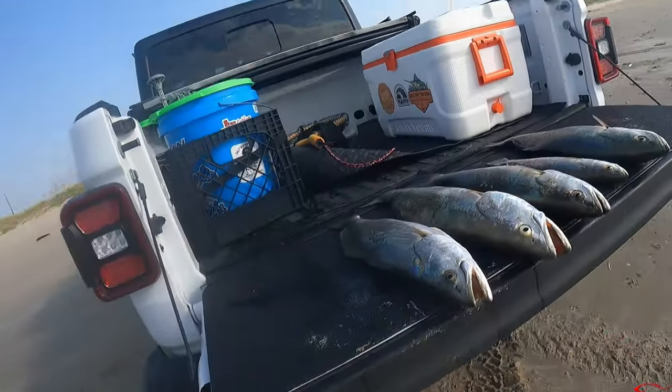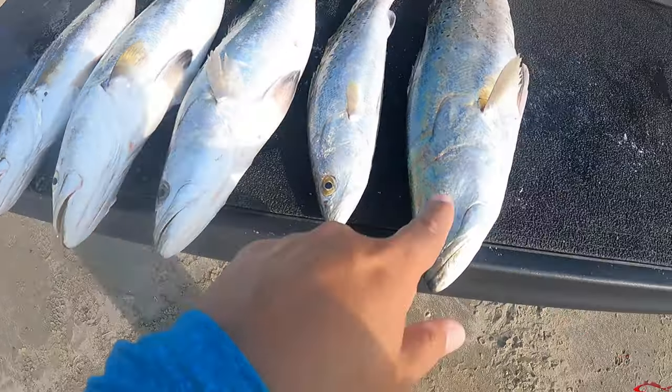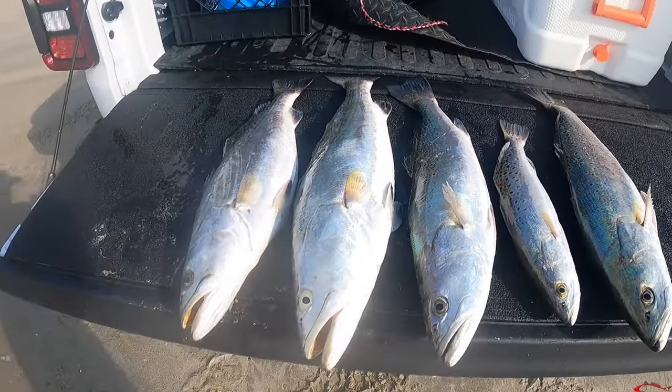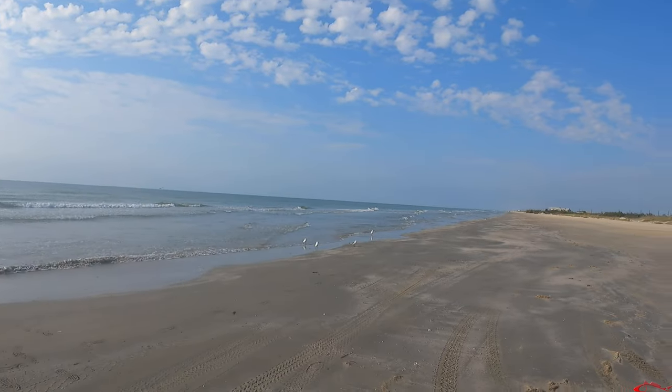That was really fun. You can see right here, look, all these trout, right? That's a 24 incher. That one's probably like 21, 23. That was probably like 22, 23. That was 15 and a half. I mean, it's awesome. Awesome day. Love starting my morning at the beach. I mean, just listen to it. Listen to the ocean. It's just gorgeous out here. Can't ask for a better place to fish.